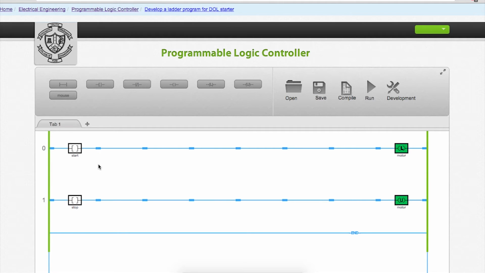In the other case, even if you push the start push button again and again, if the motor is on, it will continue running. But if I want to stop the motor, I'll toggle this. Let's look at this. I have toggled this. The motor has stopped, and as this is a push button, I will toggle it once again.